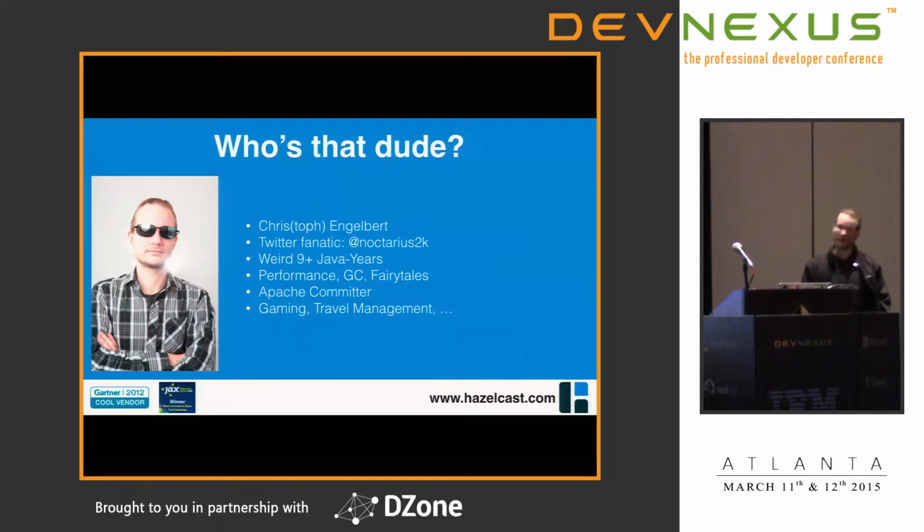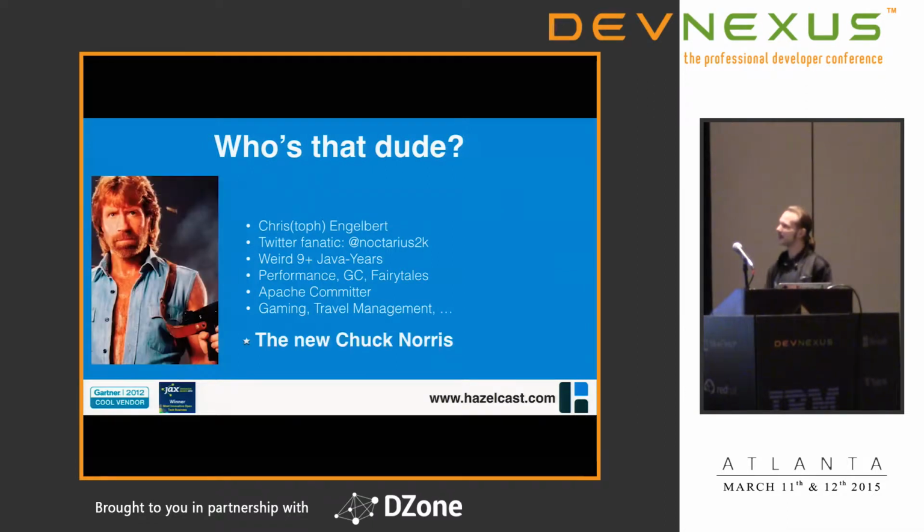So who I am, I'm Chris. I'm working for Hazelcast, obviously. I'm an Apache committer. I'm a committer for direct memory, which is also a caching solution. I worked in the gaming industry. I worked in travel management. Most of the time I'm doing funky stuff like performance optimization and GC optimization, and the rest is more like fairy tales. I prefer to tell about me as the new Chuck Norris. Some do not really agree on that.